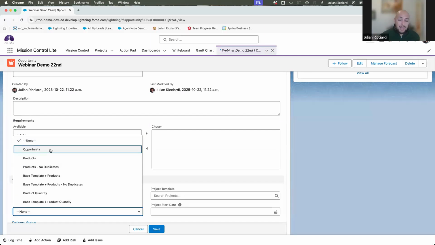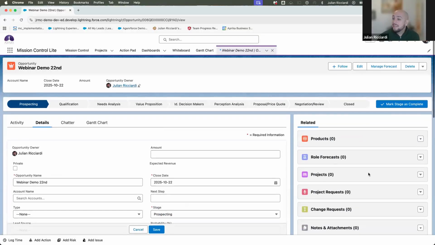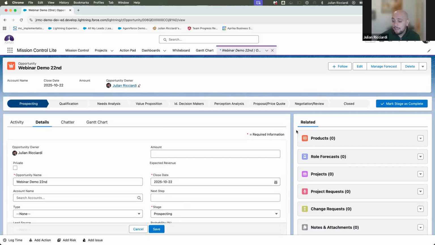Within how we are able to spin a project for an opportunity, there are multiple ways to do this. Something that's commonly seen is being able to link Salesforce products or CPQ products to project templates. So imagine you're able to build a modular project based on multiple products.